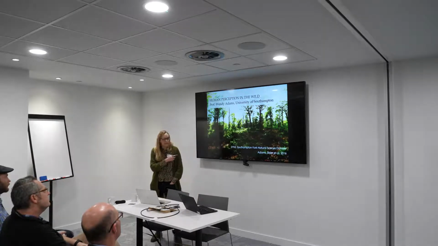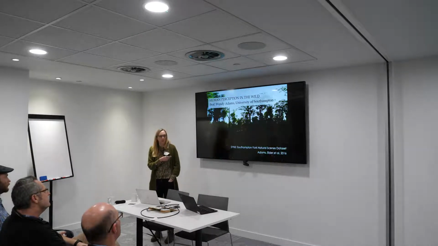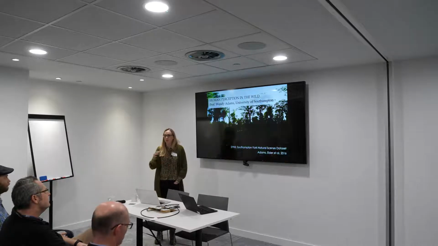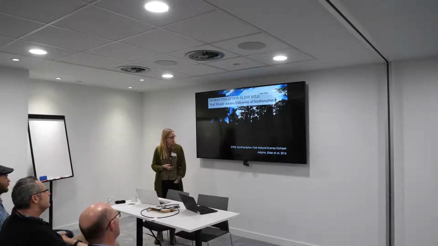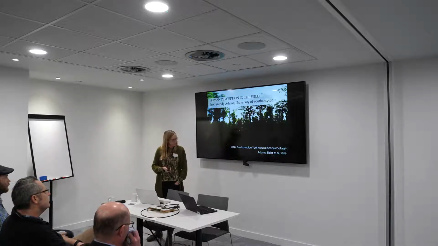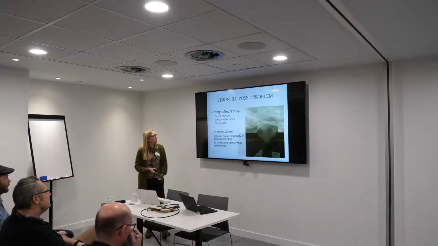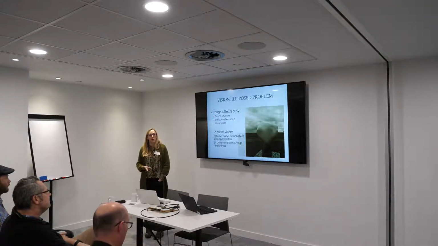So the scene that I'm showing here is one of the high dynamic range scenes from the dataset, scrolling through different exposures, because I don't have an HDR screen here, to give you a sense of the huge range of luminance values that you get in natural scenes. Let's try that again. Okay, so as we all know, vision is an ill-posed problem.